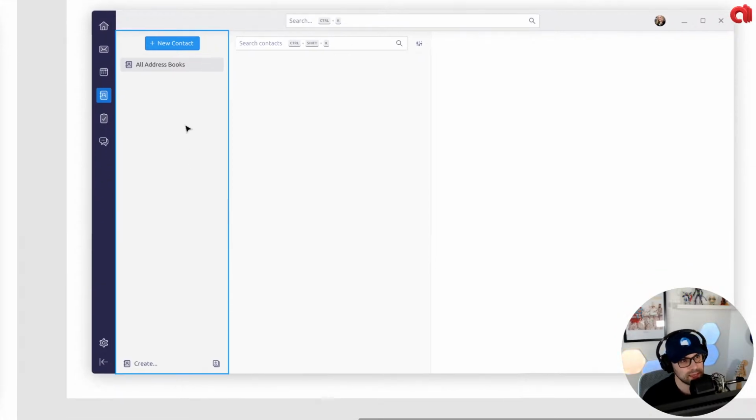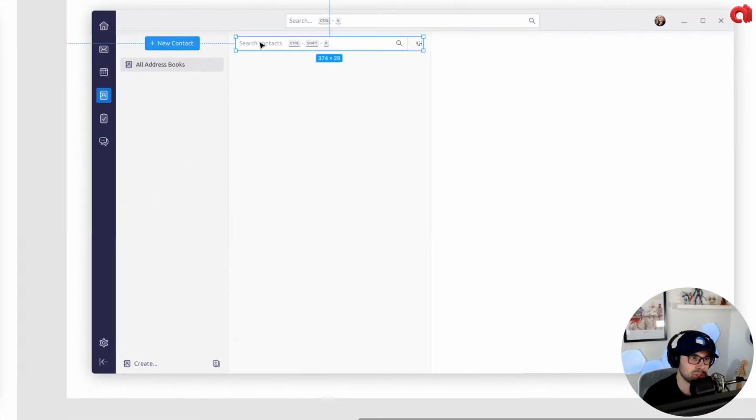Then the second part, potentially, is just searching for a contact as the primary action. So the search field will be focused and active. You can start typing and filtering all your contacts already. The second most common action is creating a contact. And then others, we have creation and import.